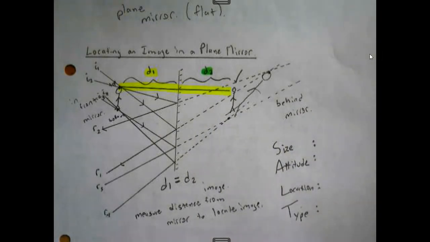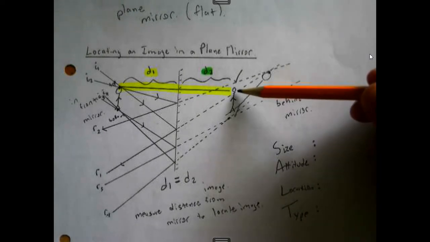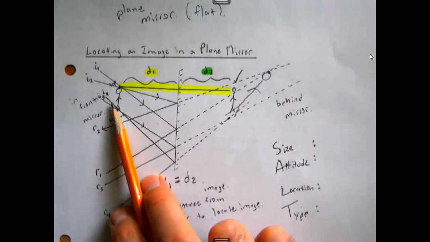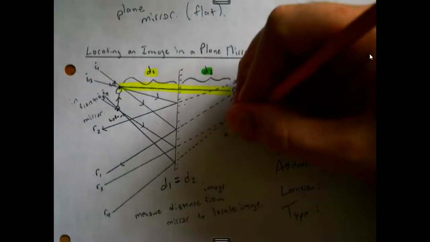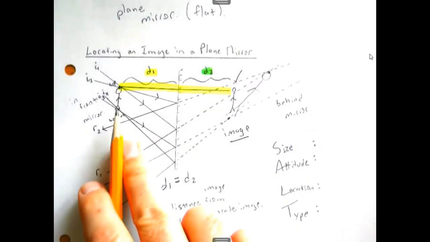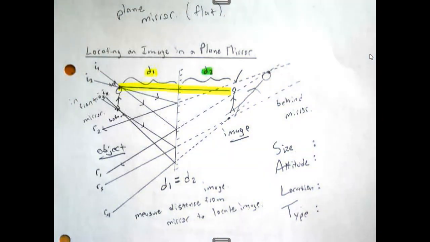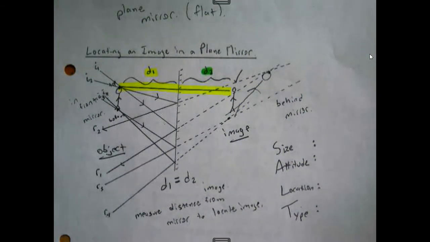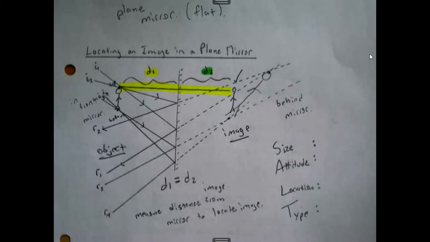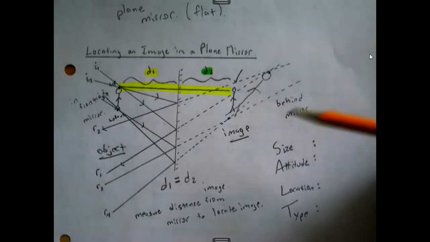Okay. So for instance, we want to determine what the size is of the image compared to the object. Okay, so in my mirror, I have my image. And then the thing that we're creating an image from is the object, whatever you were reflecting in the mirror. So you could be the object in this case, looking at your image in the morning when you get ready for school and so on.